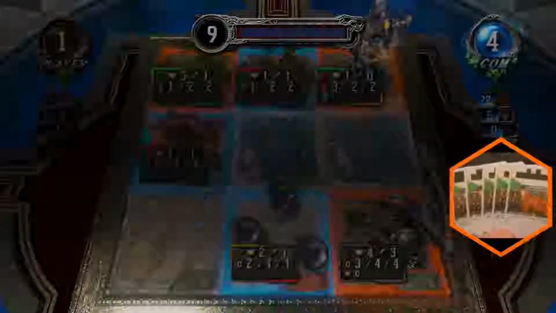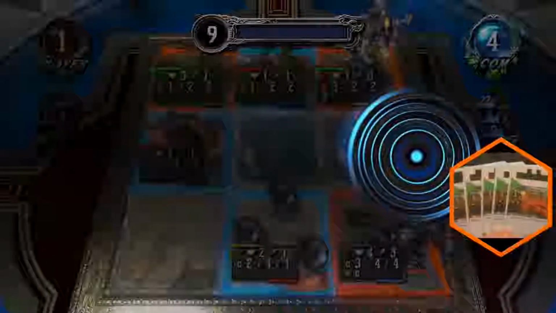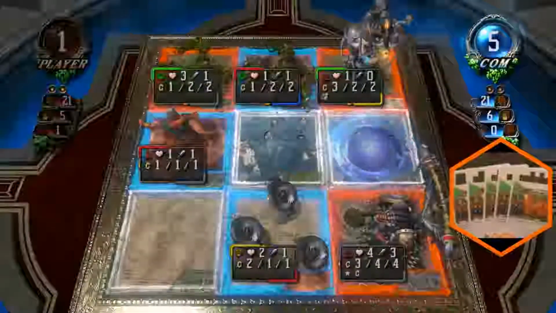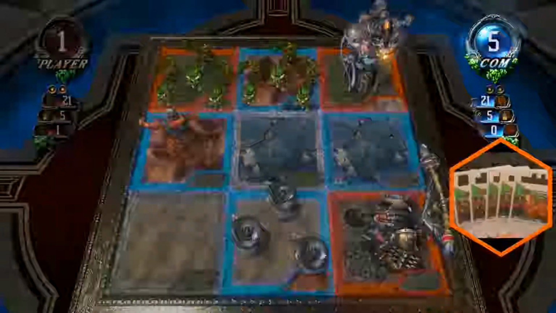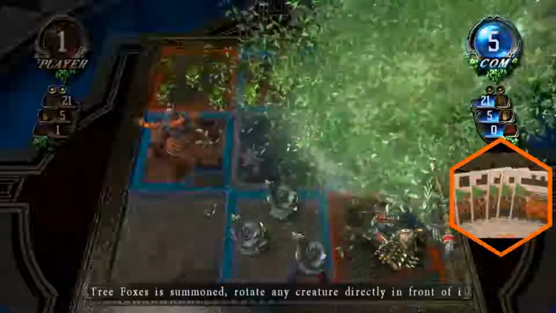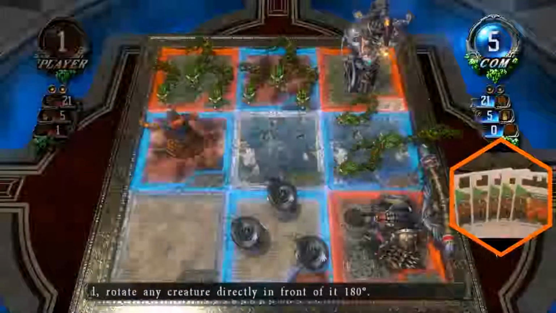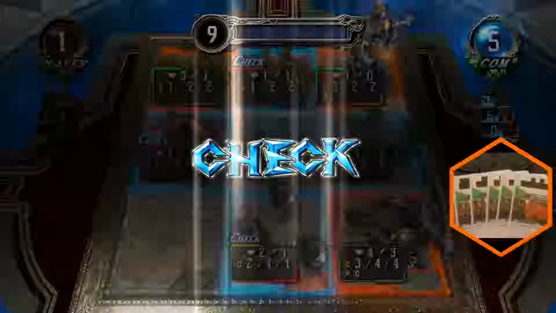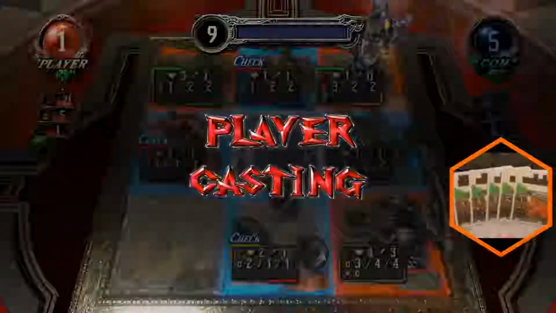Computer. Just draw card. Mana. Mana 6 release. Cards. 1 summon. Summon. There's the other tree foxes. Okay. I'd really love to be able to summon it to the middle right now. Draw card.